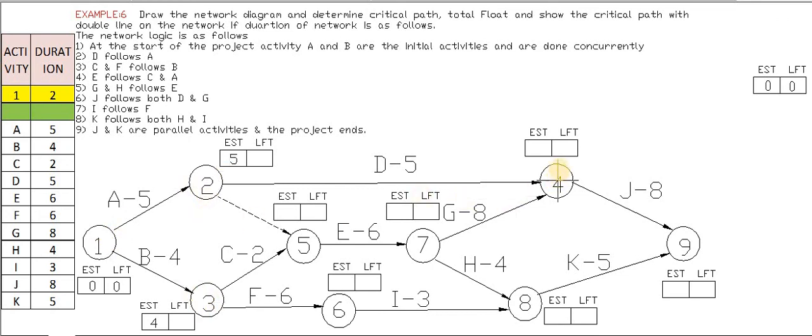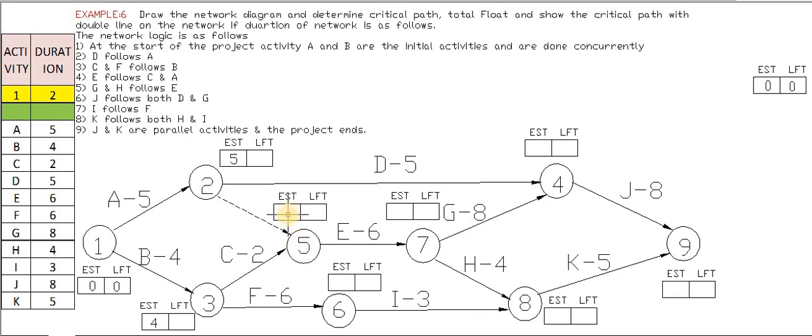What is the next node? Node number 4. We will calculate node number 4 afterwards, because it has arrows from 7 and also from 2. That means we have to first calculate 7 and also 2. Node 2 we have already calculated, but 7 has not been completed, therefore node number 4 we cannot complete. We will complete 7 first, then 4. So we cannot switch over to serial number 4; we will switch over to serial number 5 first.